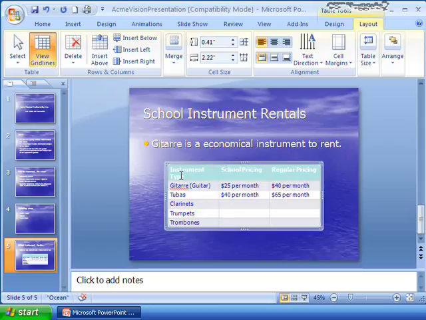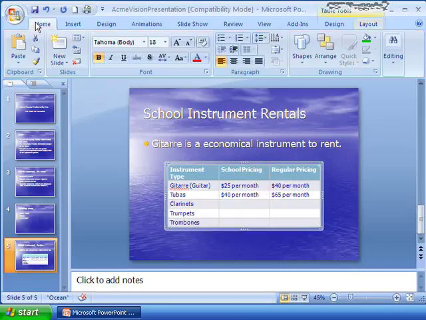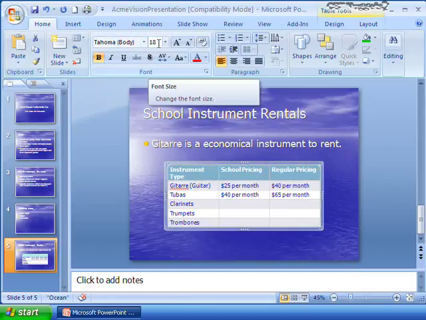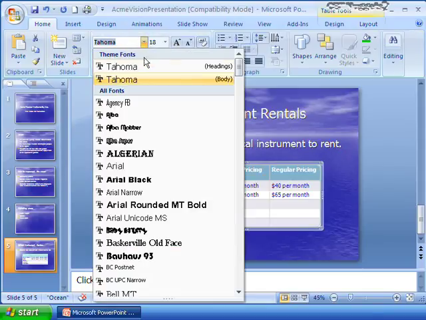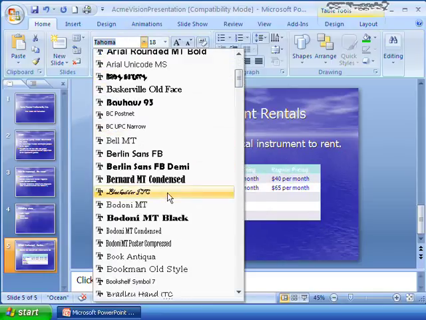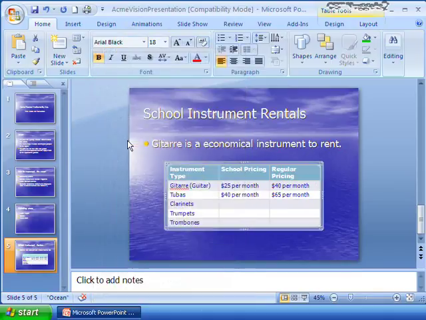Now, again, if you want to change any of the fonts or anything like that, you simply highlight the text itself like this, come over here to Home on your ribbon, and right now it's using Tahoma because according to this design template, you use Tahoma at 18 point bold with these particular things. That's the way it is. Well, let's say I want to change this one. Instead of using Tahoma, because here are the theme fonts for this particular one, I can come down here and say, you know what, I like Arial Black. So I click on Arial Black, and now it shows up as Arial Black instead. You notice it only affected the cells that I highlighted. It didn't affect the rest of the table.